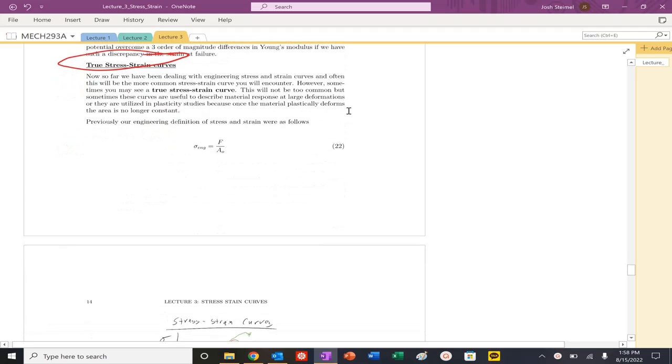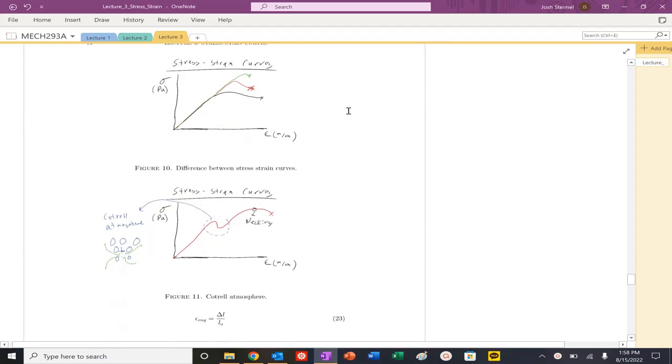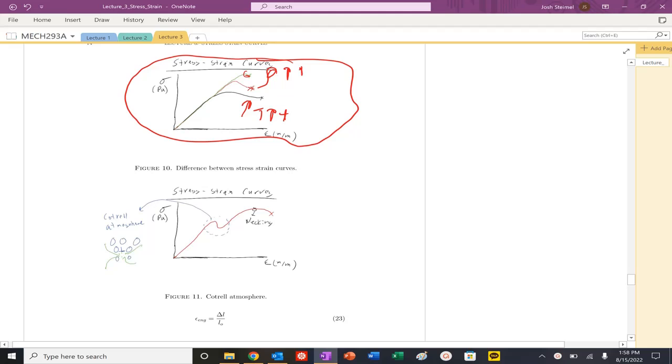So let's talk about true stress and strain curves. But before we do that, this is an example of stress strain curves here. In these curves, you're looking at annealed samples. This is highly annealed, so the temperature is very high and the time is also very long. You can look at these as work hardened as well, so dislocation density is the highest here because my yield stress is the highest as well.